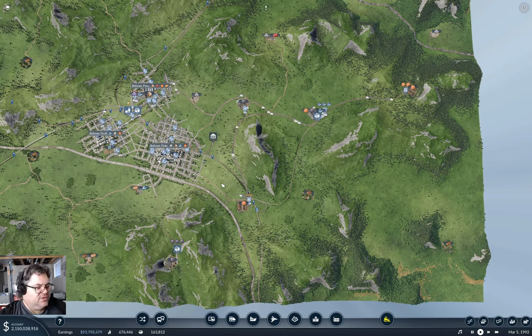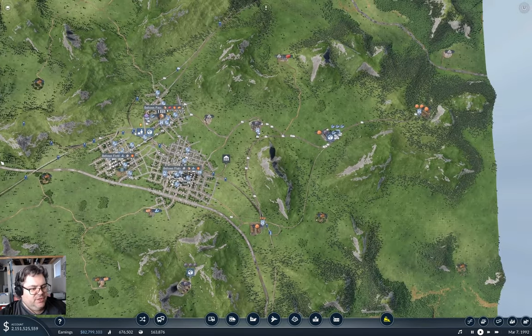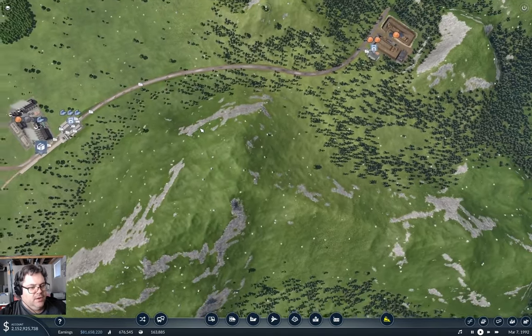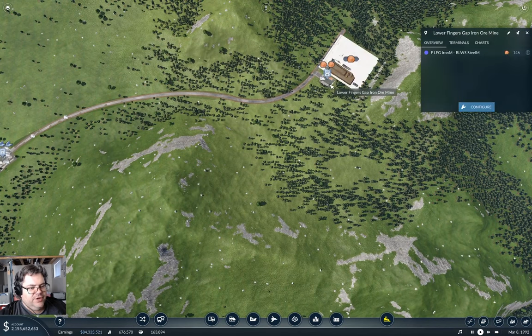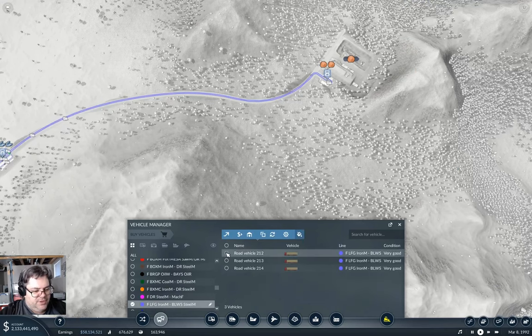Well, last time I got the supplies to the steel mill expanded, and also to the chemical plant. Now I do need to check in over here on the line rate. Yeah, that needs to be more. So I'm going to need at least two more of these.